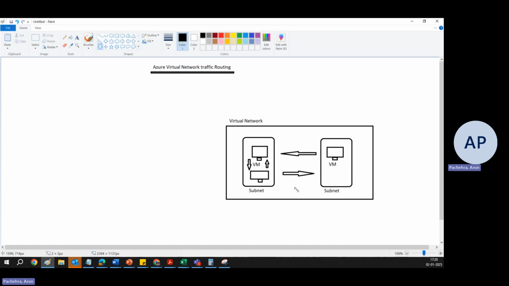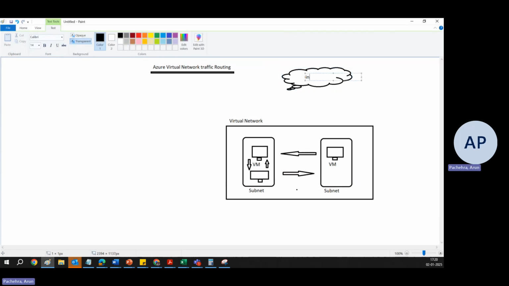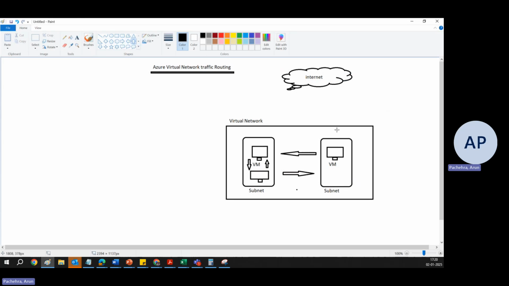Right? And for example, you have created a VM. You might have tried this in your lab as well. You might have created this VM, let's suppose, and you try to access the internet, and you can by default access the internet without designing or creating or deploying anything else.